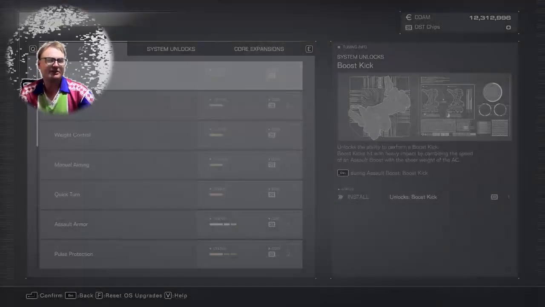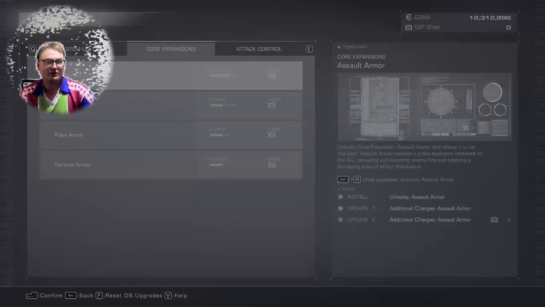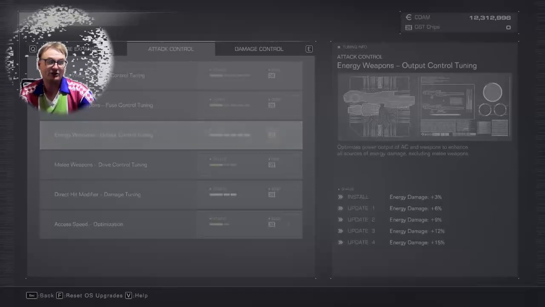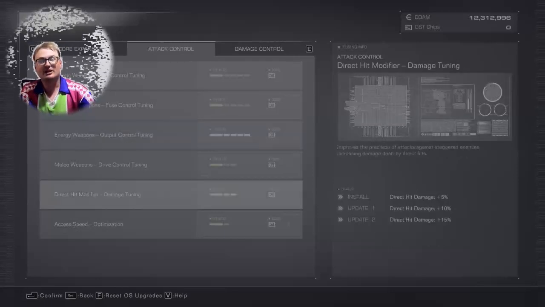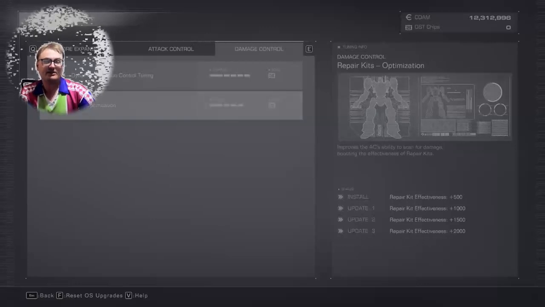So for the OS tuning, we've got two assault armors. We're not going to use more. And we're using the machine gun. You need to increase the kinetic damage, but if you're using energy weapons like me only, we have the chance to increase the energy damage to maximum, your heat to maximum, and all the defense to maximum.